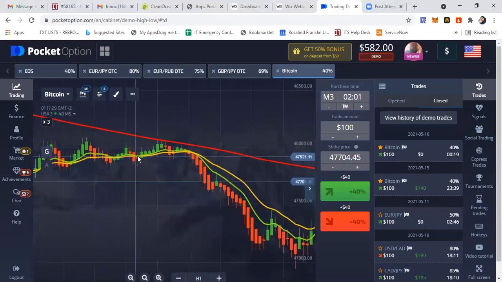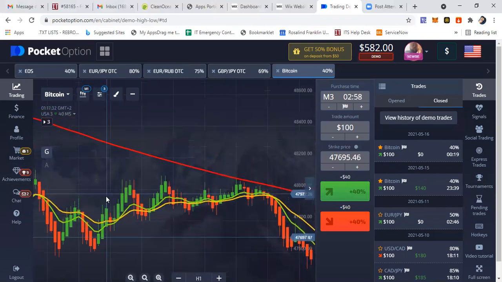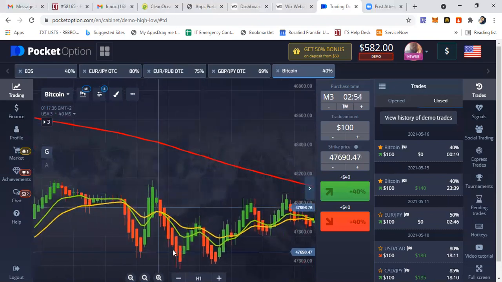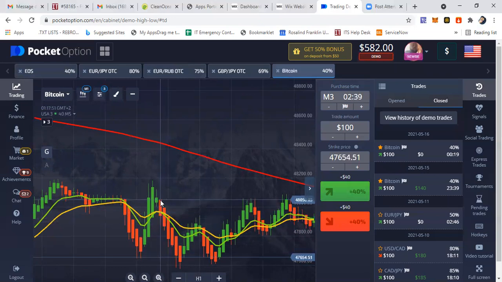Let's find another one. Now this is on Bitcoin, right? Still in the downtrend. Boom. Perfect entry here. See, the 10 period moving average has crossed below the 20. The 20 is the yellow, the green is the 10. Flat top. I would have entered here because I see that the trend is still opening wider here and crossing under more. I would open on this candle.